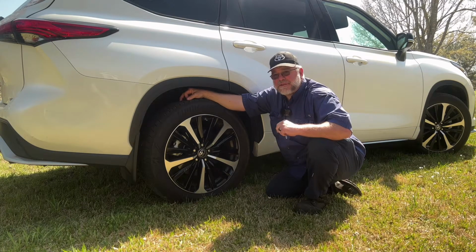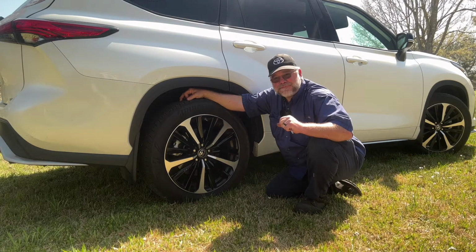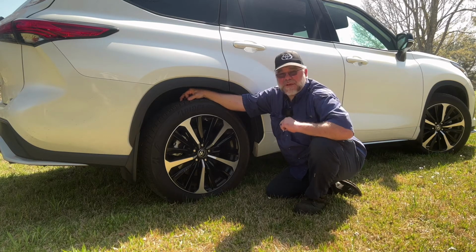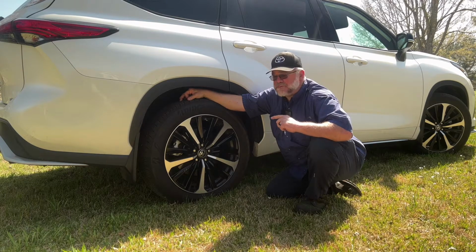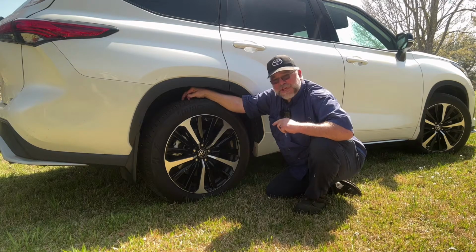There are those that will say that you're going to highly accelerate your tire wear because they think that it is overinflating the tire. I'm not going to get into the tire wear issue and running your tires at maximum inflation. But what I will say about this is it's probably not going to accelerate the tire wear as much as most people think. This vehicle happens to be the 21 Toyota Highlander XSE. I actually have the display on the dash that tells me what the tire pressure is at each point on this vehicle. I just checked it a few minutes ago.